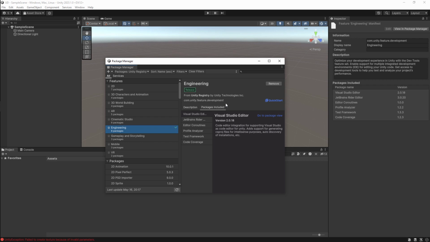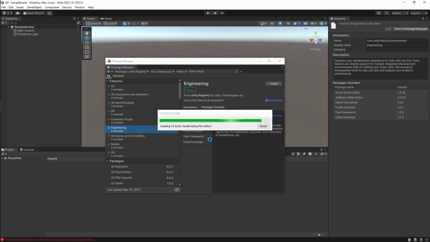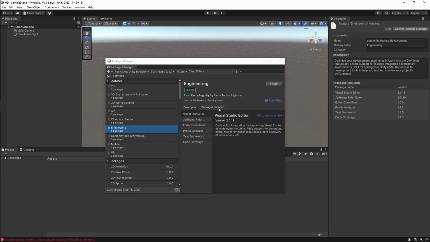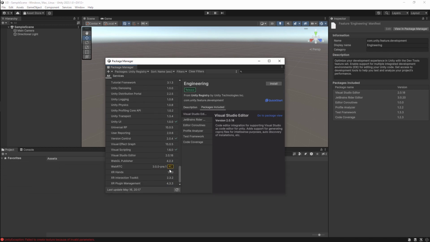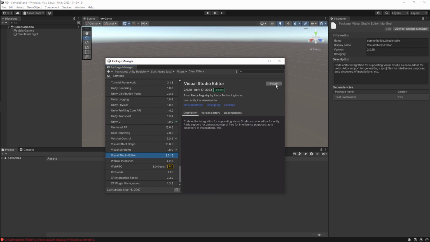For example, JetBrains Rider is just out of my budget and I cannot afford it. If I was going to change IDEs, I would also want to move more to a traditional text-based editor, for example something like NeoVim. However, I do not have the time or inclination to learn NeoVim at the moment. So I'll remove this engineering bundle. Since I'm not going to use all of these, having them all connected together does not help me. I'd prefer to have control over individual packages. I'll then add back in the Visual Studio Editor, as this will be the default editor that I'm using.